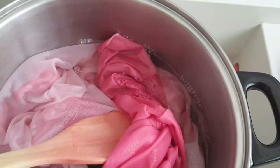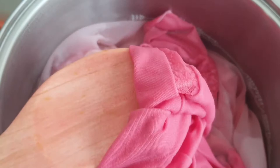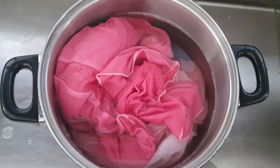During this process, contemplate the deep pink of your skirt and wonder why it doesn't look anything like the color in the packet. Seriously, this had me worried. However, I decided I was way too invested in following the instructions right now, and to stop would... Well, I just continued to dye it for the full 20 minutes before I rinsed it off in cold water.